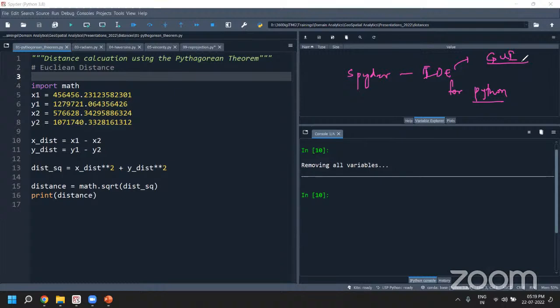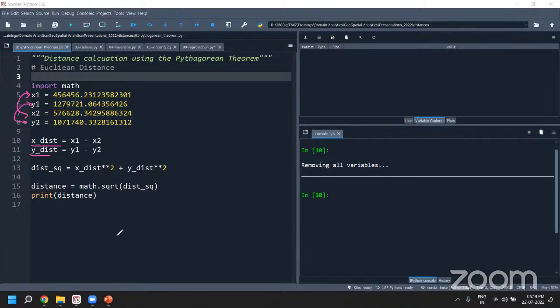We are basically taking the difference between the two values, x1, y1, x2, y2. So we are doing x1 minus x2, which gives me the x-axis difference, and y1 minus y2, which gives me the y-axis difference.